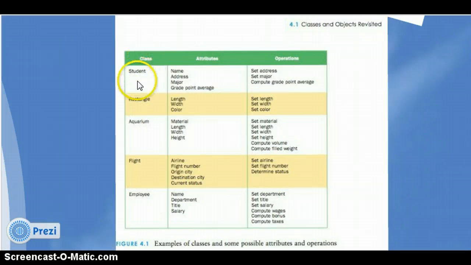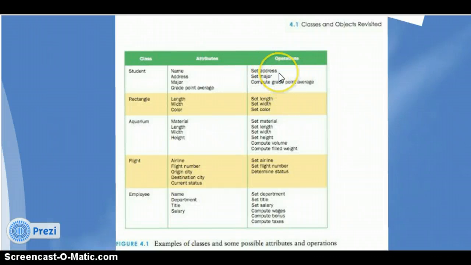Notice that within a student class you have attributes such as the name, address, major, and grade point average. Now the attributes are also known as the methods. And the methods, first you would create a class, then you would create the methods. And then in order to create the methods, we would use something called operations.